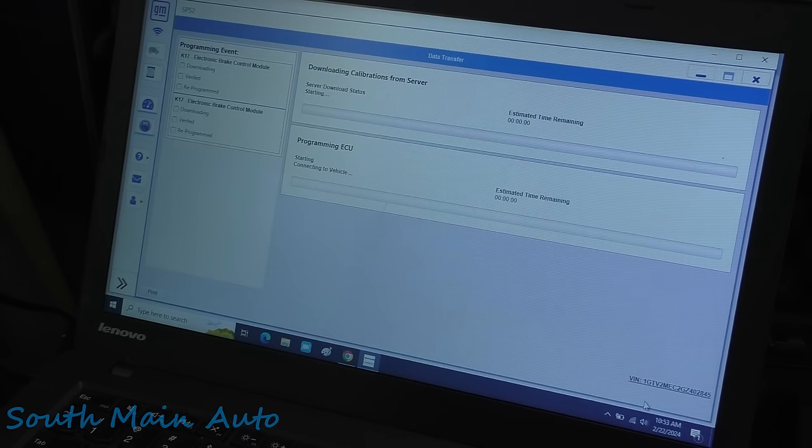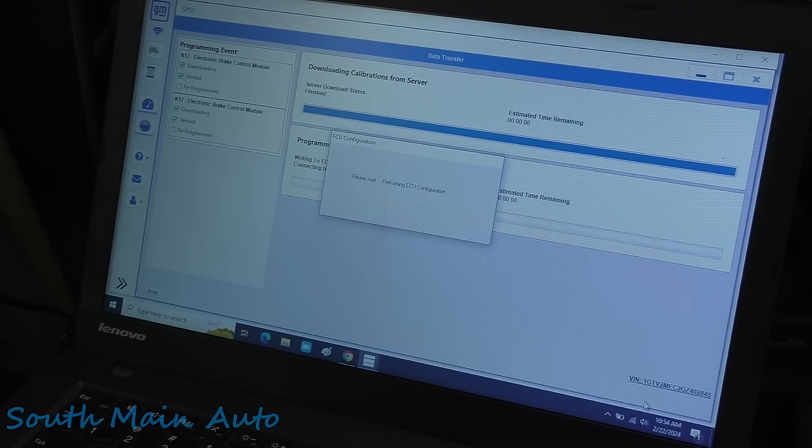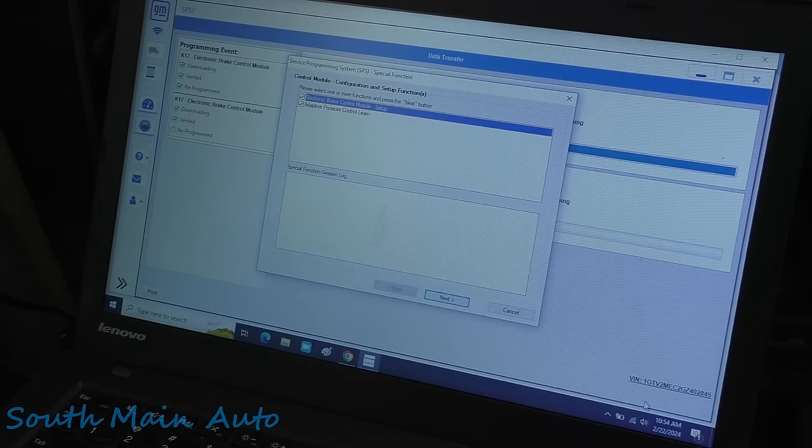So we'll go through whatever procedure it has here. Oh, interesting. Usually it has you do stuff, brake pressure sensor calibration, brake pedal position, things like that. It's doing the ECU configuration, it says. So we'll wait and see how long this takes. Not very long. Pre-select one or more of the functions. Adaptive pressure control relearn. Yep, that's what I thought. And then brake control module setup. So we will hit next.